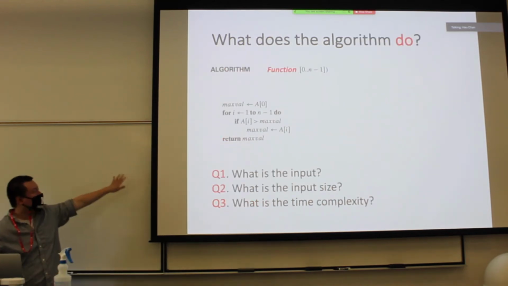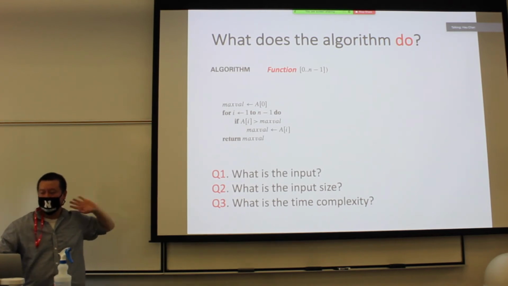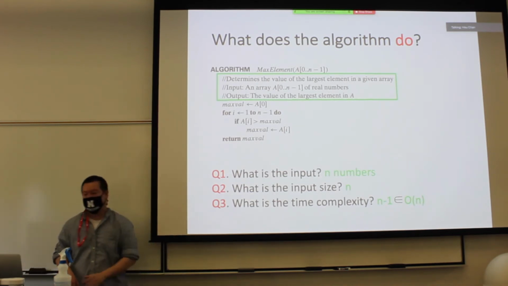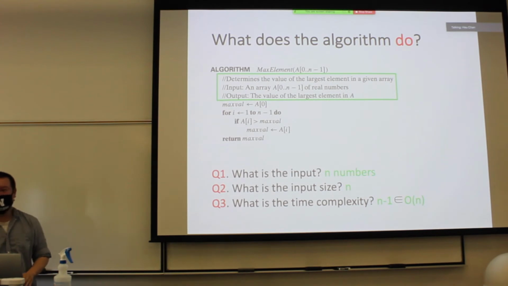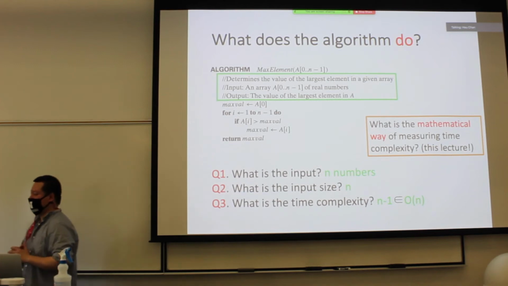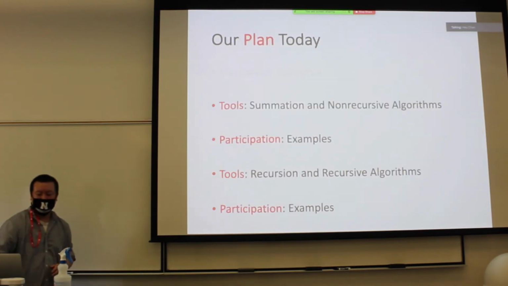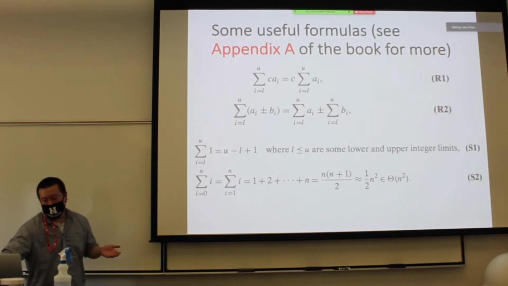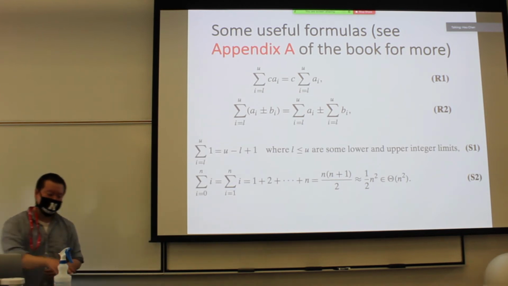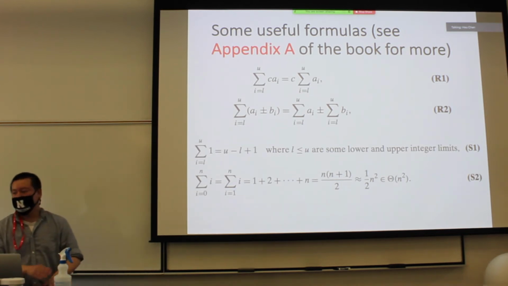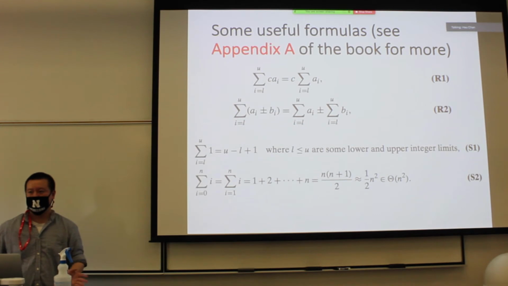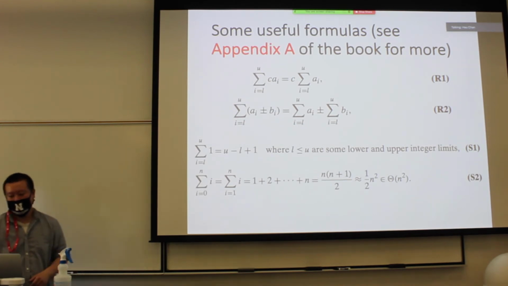We went over some examples in the presentation, and then we talked about input size and the time complexity for particular algorithms, and we looked at how we can measure time complexity using summations and recursion. We talked about some examples, and here are some of the useful identities you can use, in the back of the book in Appendix A. I hope you're able to find the PDF copy of the book. If not, let me know.